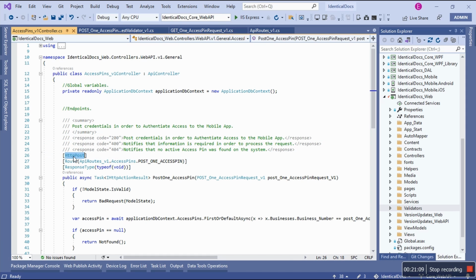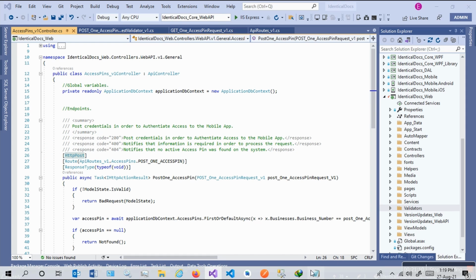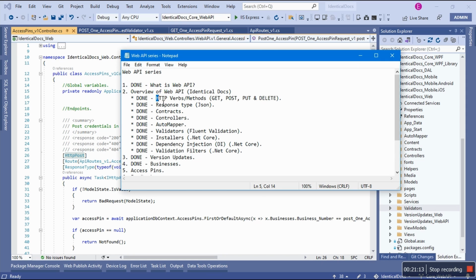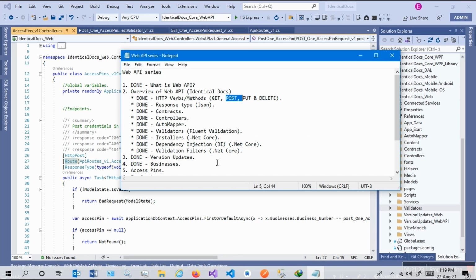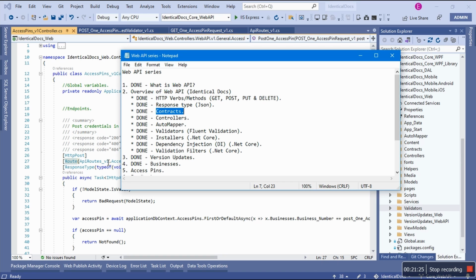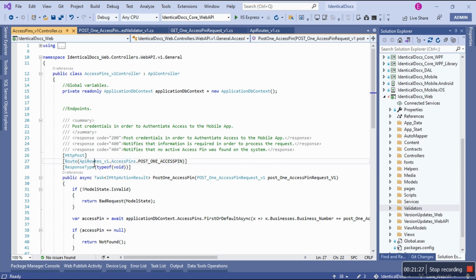Cool. We spoke about HTTP verbs and methods, where now we are focusing on HTTP post. So we are accepting some stuff, right? And then we have the route. We spoke about the routes when we looked at the contracts. Please watch these previous videos. That's why we now need to go to this class.